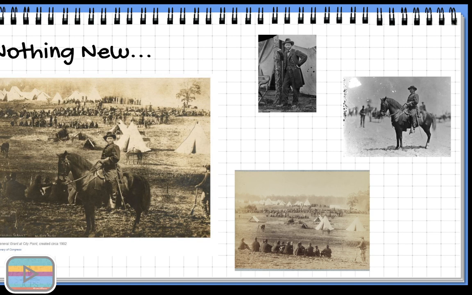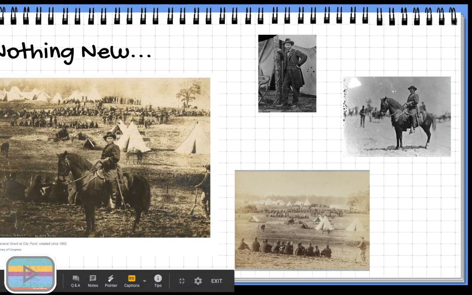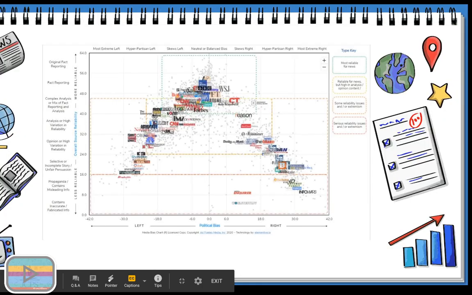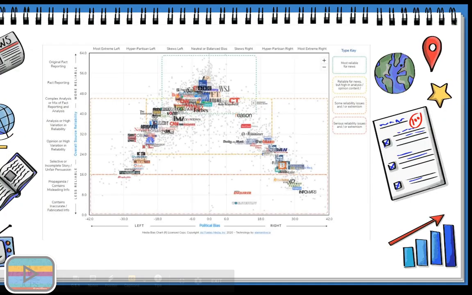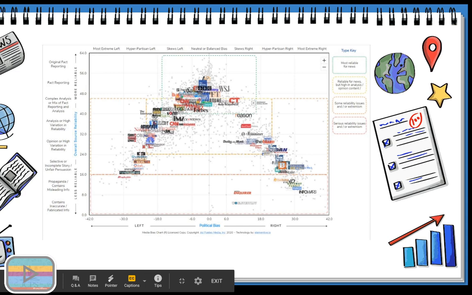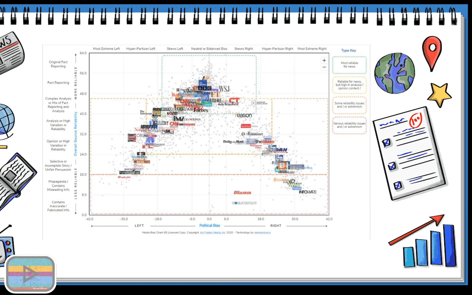So when we look at our current situation, I think this chart right here helps define where everybody is. This group has developed a chart where they measure how reliable a news source or a news story is, and which way it slants. So on this key, you can see this green box at the top is considered the most reliable news sources.